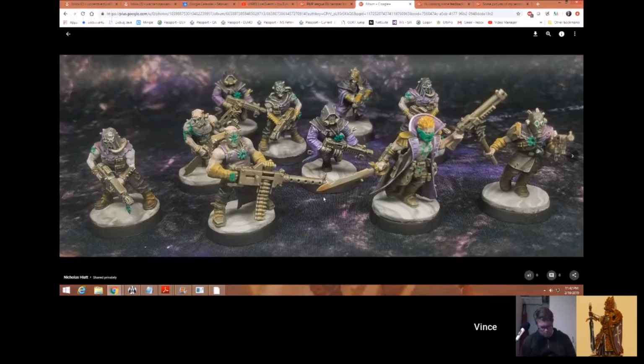So when we look at things like the skin tone, it's very monotone right now. So if you didn't want to get too much red in there, you could do a little bit of purpley red or something like that to get down to the shadows, or some brown red or something like that, along the muscles to better delineate them, especially on some of these figures with very exposed arms.